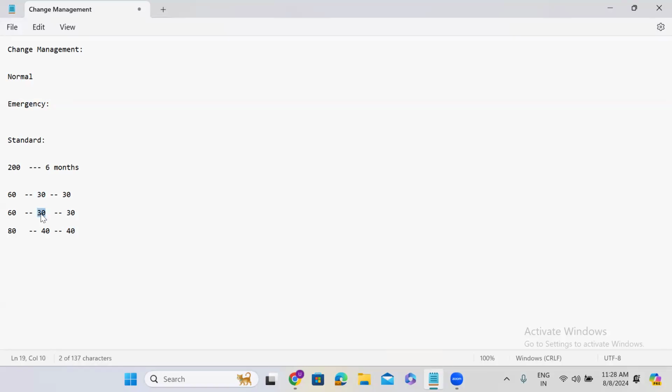Because of that cyclone, 30 servers are down. The service will be running from these 30 servers. In China, 40 servers are down. So the applications will be running from the 40 servers available in Australia.